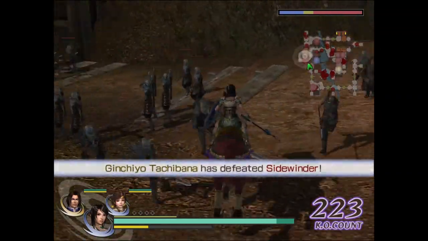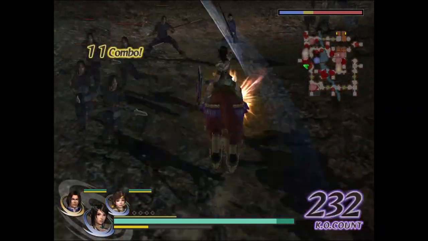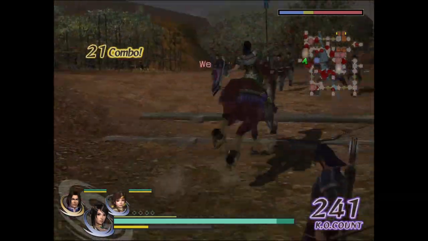Oh god, it's struggling too. Oh, good job! I told you, you should make an alliance with the Gincho. Gincho can defeat one officer.